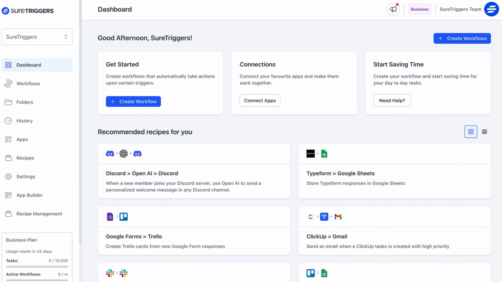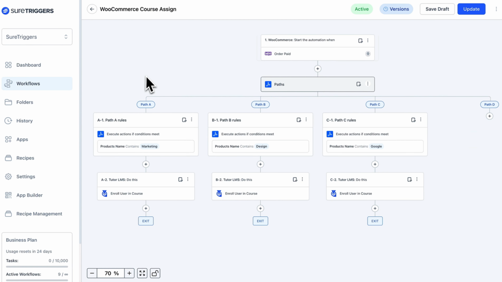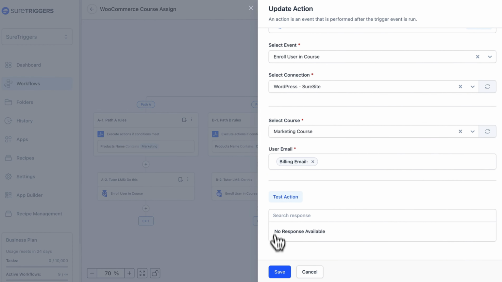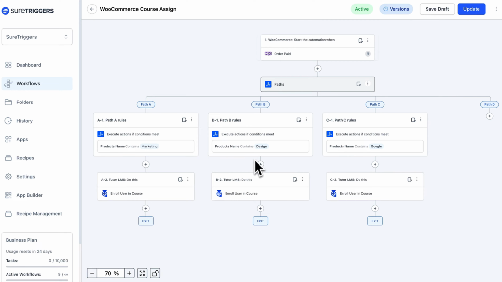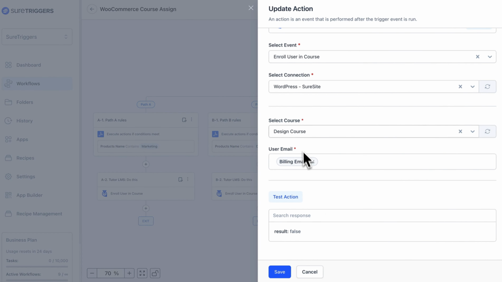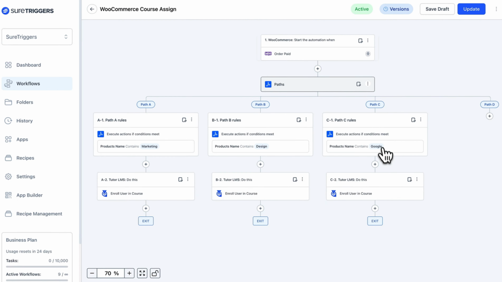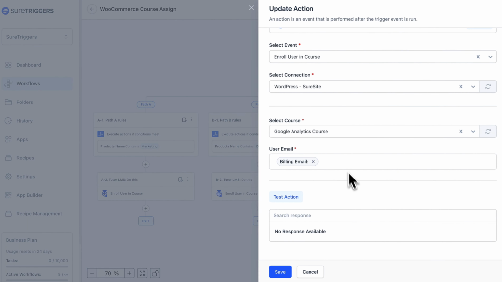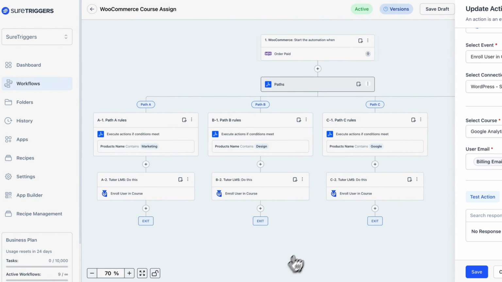So here there are three courses, and I want them to be assigned to the customer whenever they purchase the associated product. That's what's happening with paths. Whenever the product is marketing, they get added into the marketing course. Whenever the product name is design, they get added into the design course. Same for this course too. That is how I have set up this workflow.